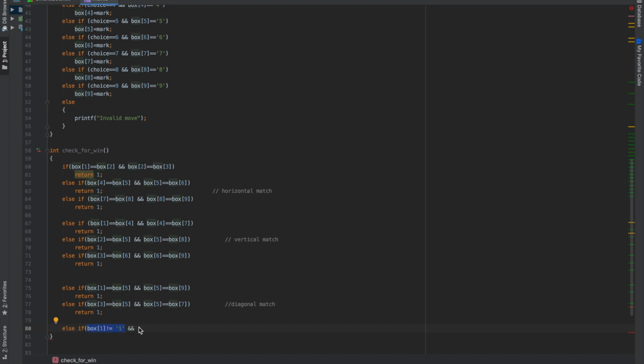So if box 1 is not equal to the given value and box 2 is not equal to 2, we'll write all the statements for the boxes up to 9. So I've listed all the possible matches here. So if there is no match, then we'll just return the value 0.